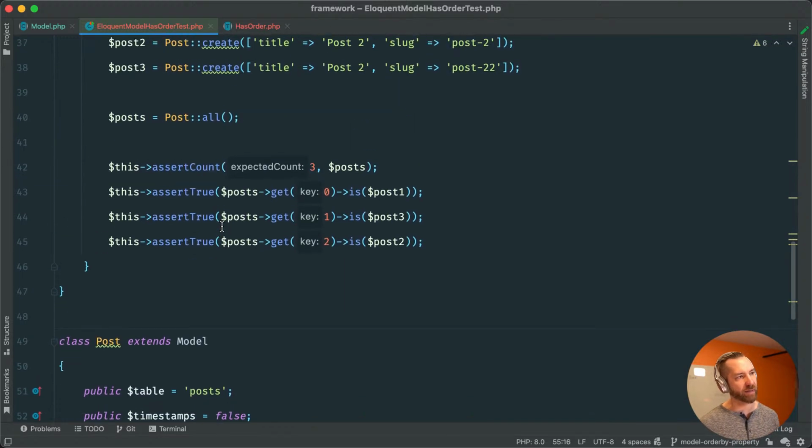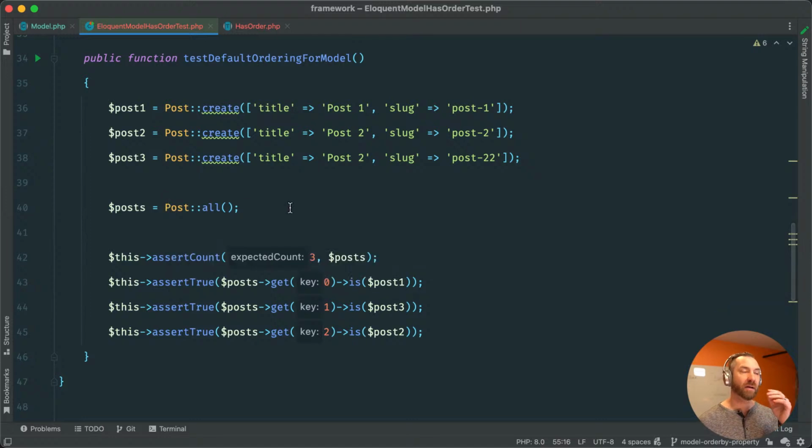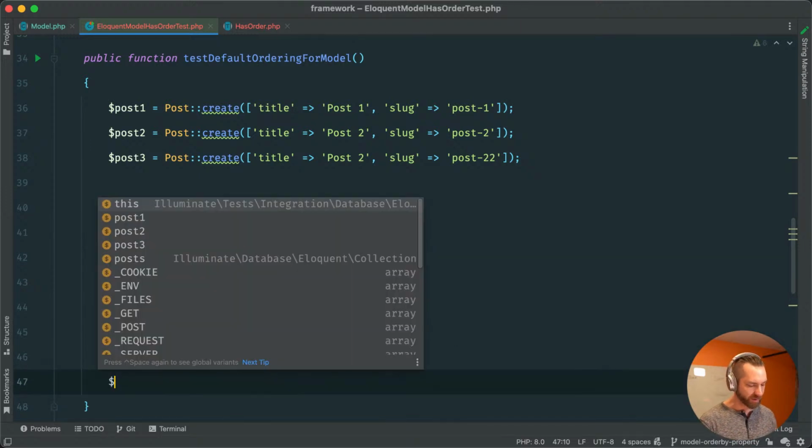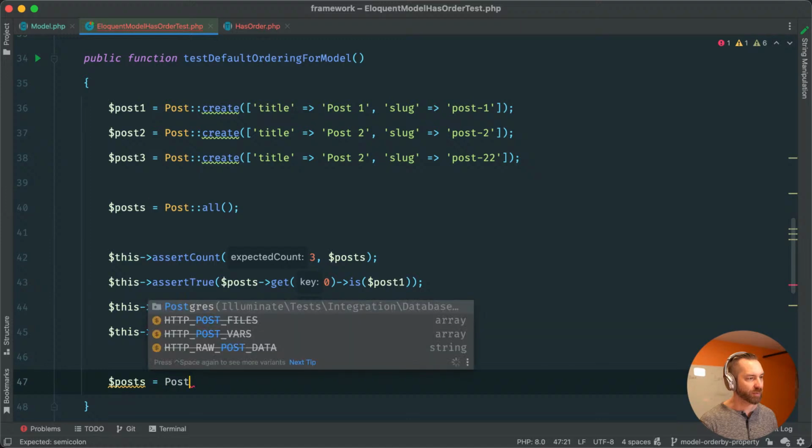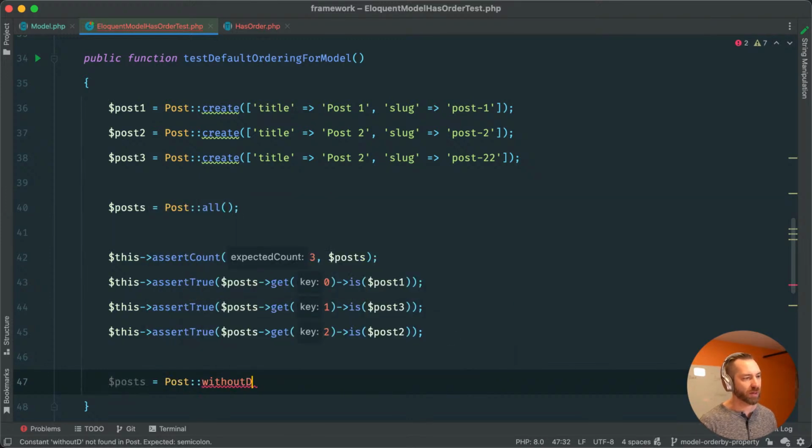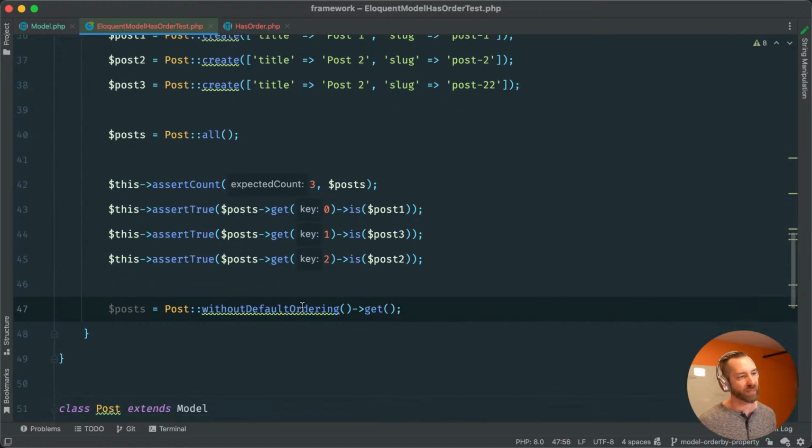So here's the other thing I'd like to add. Again, playing into Laravel, playing into its conventions, it's not just in the way I write code, it's also in the developer experience. If we think about the global scopes that Laravel comes with, for example soft deletes, I would want to be able to say something like posts equals Post::withoutDefaultOrdering(). It's kind of long, but the point is, if I said something like this, I would want to get the posts in their original order.